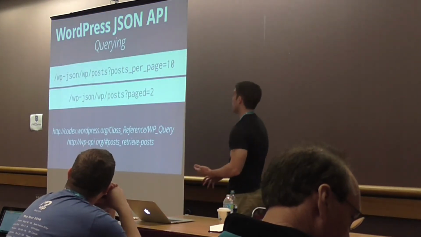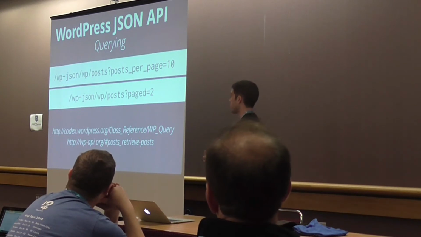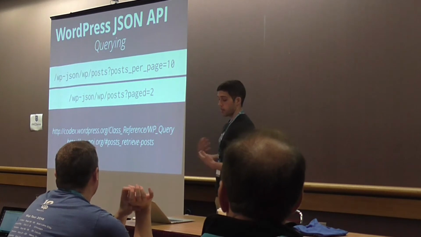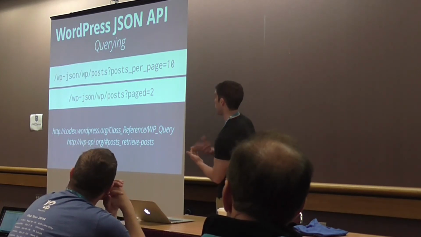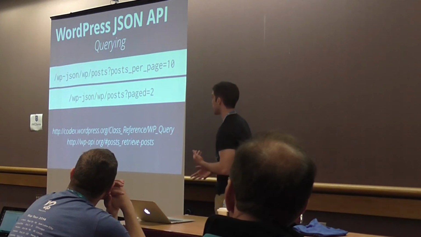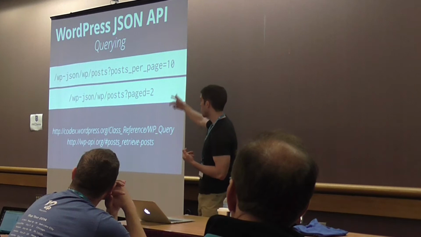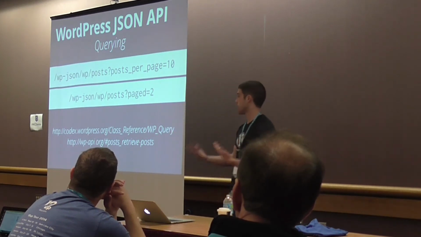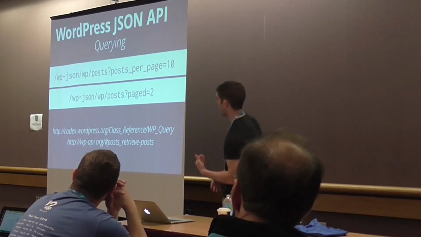So obviously, we're talking about using the data in WordPress. We're going to need to query that data out. So the WordPress JSON API includes several endpoints by default for all posts, pages, comments, users, etc. And it's very easy to query it using query parameters which are mirrored after those options available in WP Query. If you're familiar with WP Query, most of those options are still available here.